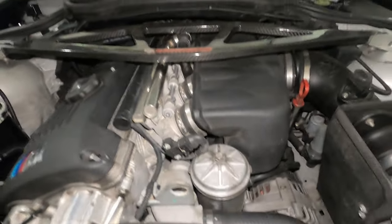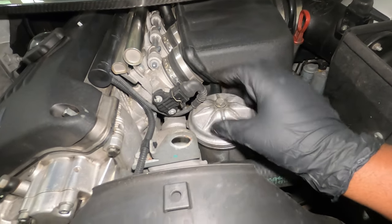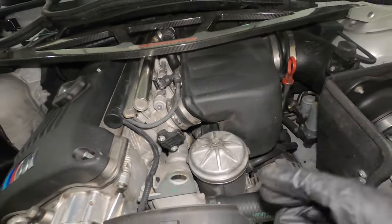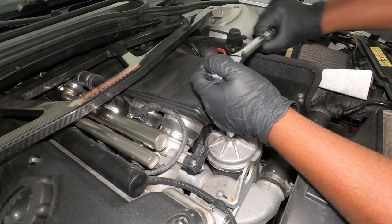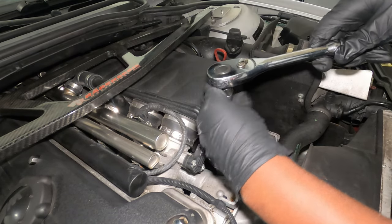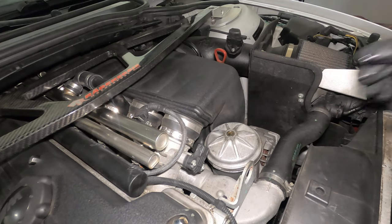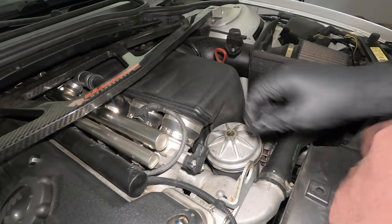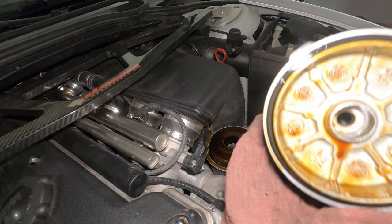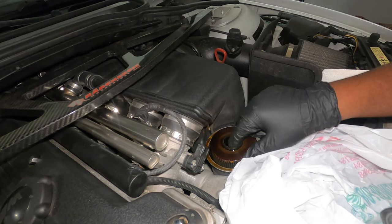While the oil is draining down there, you can come on top here, pop your hood. This is the filter area. This is a 13 millimeter bolt that we are going to remove. But before we can remove the lid, we need to remove this sensor right here — you see this clip? You just push it and pull it like that. Take your 13 millimeter socket and remove the screw gently. Make sure that when you remove it, you put it on a towel so that you don't have oil dropping anywhere. The next thing we want to do is carefully remove the lid and put it on a clean towel. For the filter, I have a plastic sheet here where I am going to drop the filter as soon as I remove it, just so I don't make a mess.